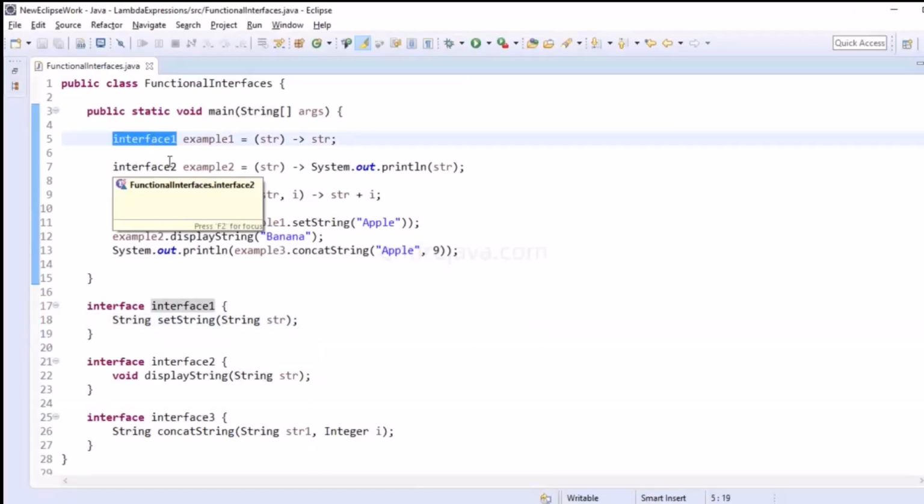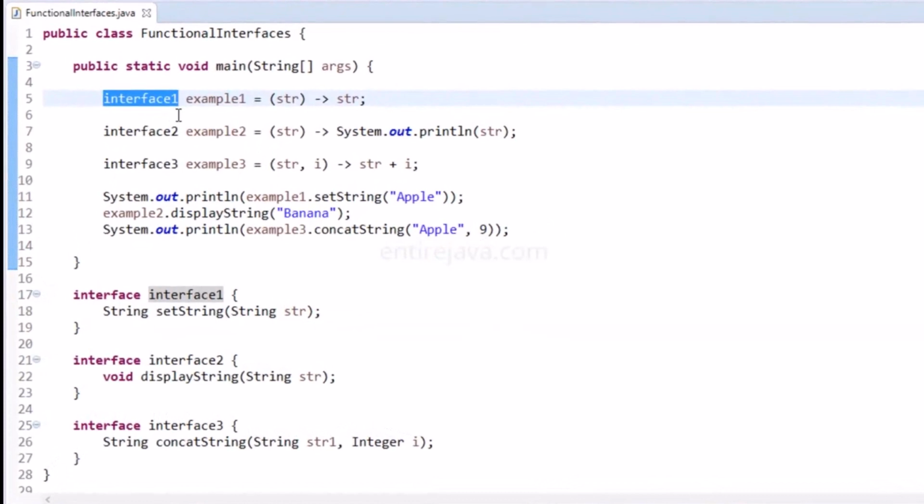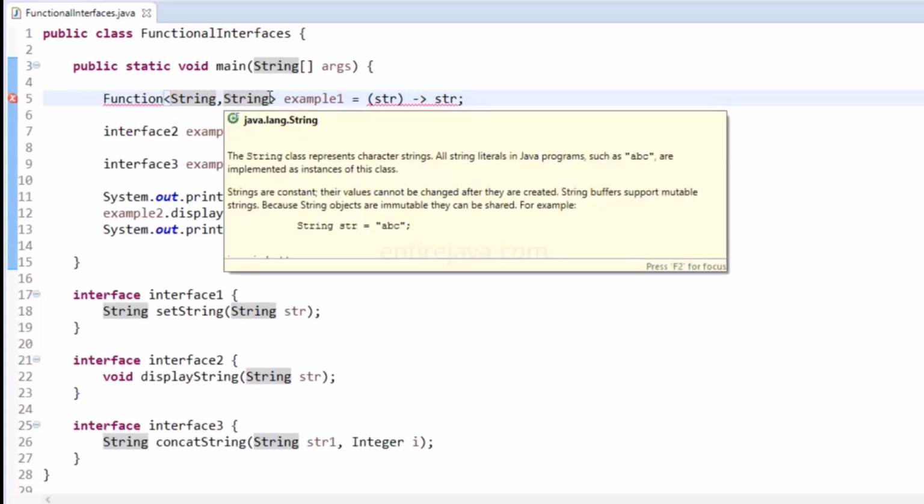So in here, instead of saying interface 1, I'm going to make use of that interface called Function, which is going to take a couple of generic arguments, String and String, because we want the method argument to be of type String, and I want the method to return a String.